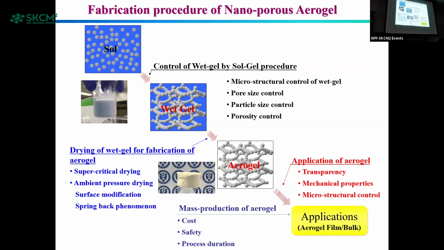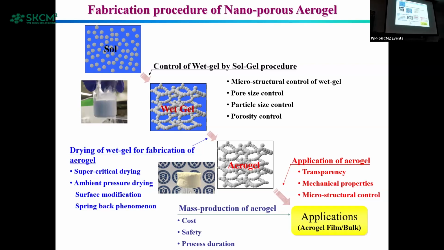The main important thing is we can control the properties of the aerogel at this stage, the formation of the gel. One can control the pore size, porosity, or microstructure at this stage, and that pore size, particle size, or porosity can affect the properties of the aerogel after drying also. So if you want to achieve a transparent aerogel, you have to control the pore size and porosity. Finally, you can dry the aerogel using different techniques. Supercritical drying is one technique, and I will explain it in detail in the next slide. Ambient pressure drying is another technique, where at ambient temperature and ambient pressure you can dry the aerogel.